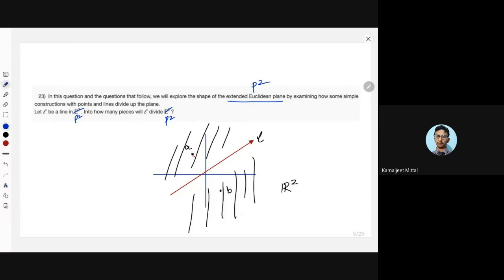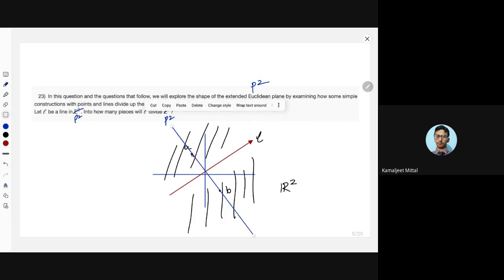So let me draw a line that joins A and B. Now you might say that this line is passing line L, so isn't it the same path that you were taking? Yeah, this is the line that I'm having, but no, this is not the same path. I'm considering the path that is going in this way. So I'm going this way from L, and I'm coming from this way. And do you know how it is possible?